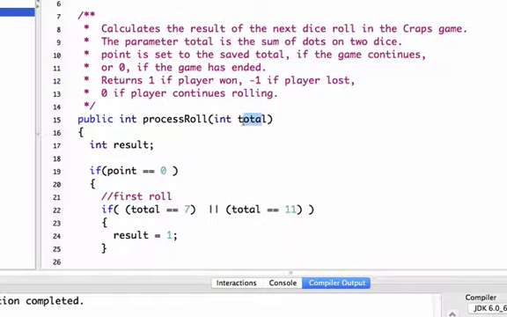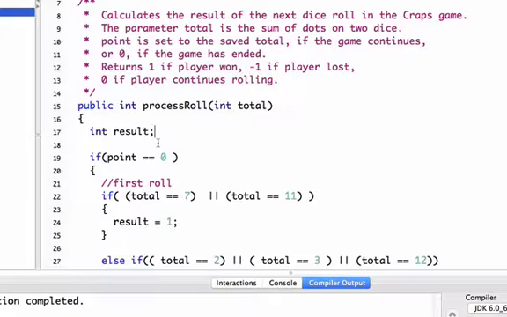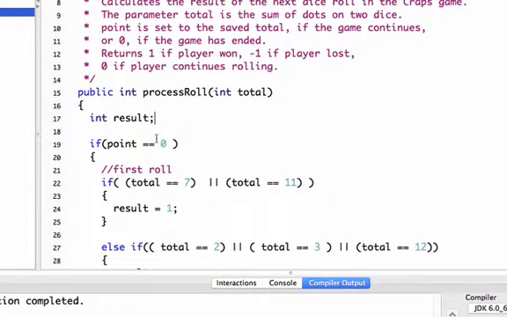Total gets passed in from somewhere. We have no idea where at this point, and we don't care. All we care about is we're going to get something called total, which is the total of the dots on 2 dice. We're going to declare result, which we're going to use to say, was it a win or a loss, or we get to keep playing.